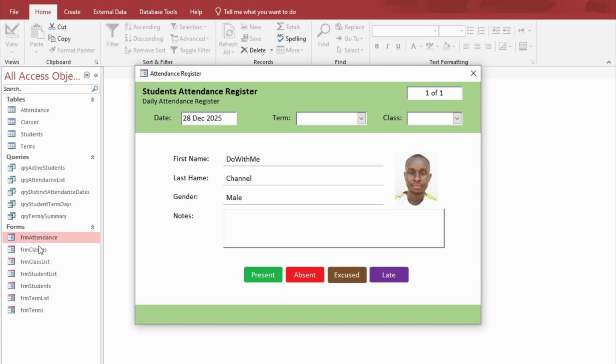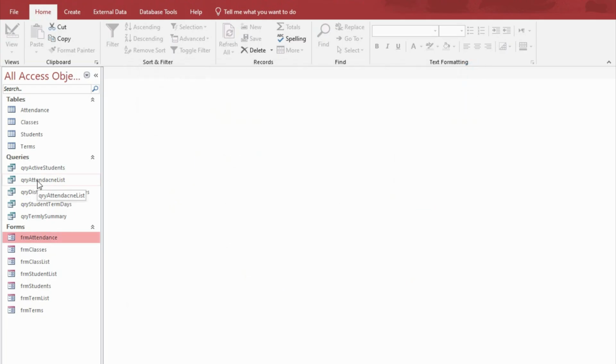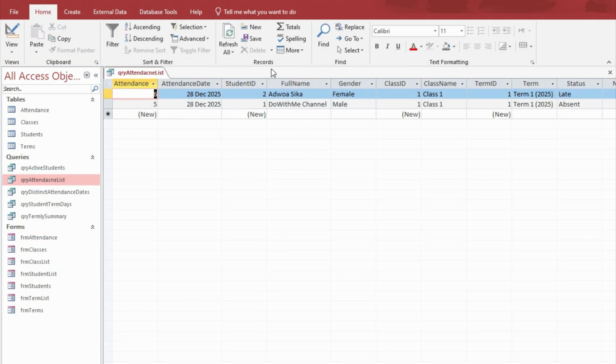This brings us to the end of the attendance entry form. I told you that we are going to create three forms for the attendance. In our next video, we move on to the rest of the forms. The next form we will create will be the attendance list. We are going to use this query as the record source.